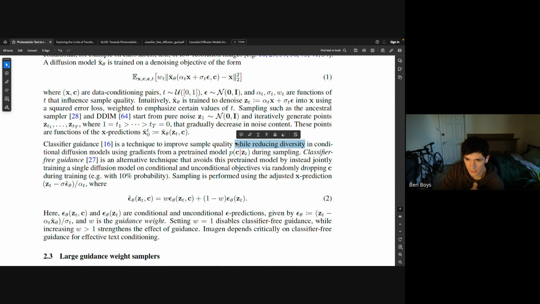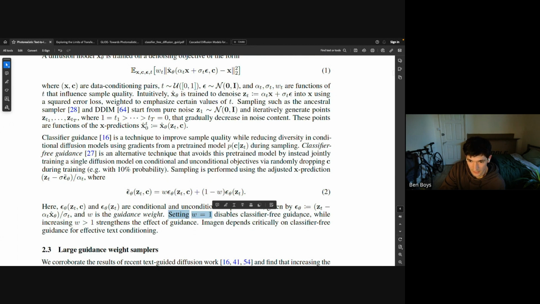And that's done in order to increase the alignment. So by increasing the probability of the image being described by the text caption, by upweighting this W term, you can achieve better alignment because it weights against the probability of the image being high quality and the probability of it aligning towards the text. So setting W to 1 here disables classifier-free guidance.